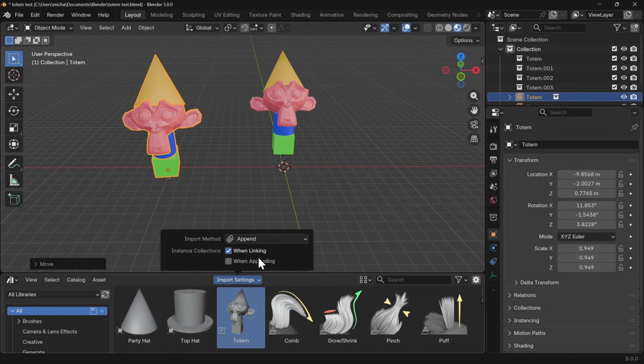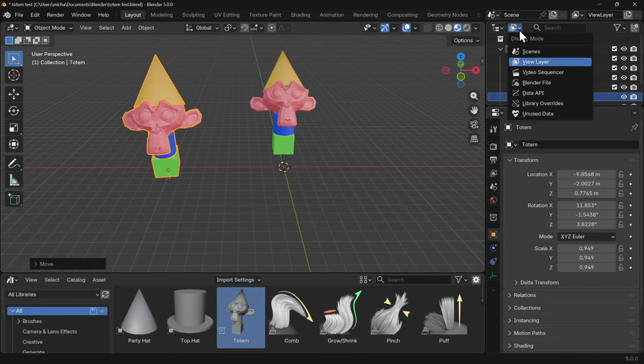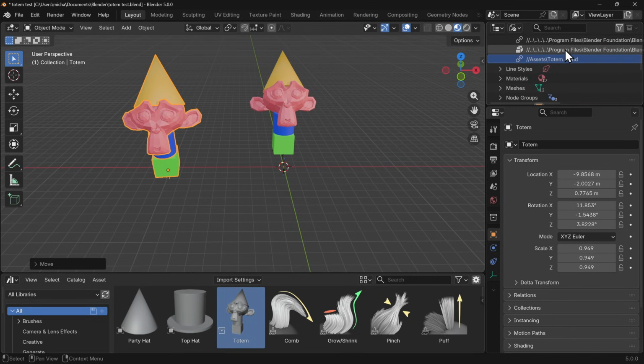Even though if we hover over here or look at the manual, we'll see that this is also a linked data block. However, if the original file goes missing, because it's packed into this scene, it's not going to go missing as well. It's going to retain all the properties because we packed everything into the scene. And then if we force an overwrite, if we go to this drop down in the outliner, go down to Blender file, we can see those links and we can refresh them. And that's what's going to refresh everything here as well.